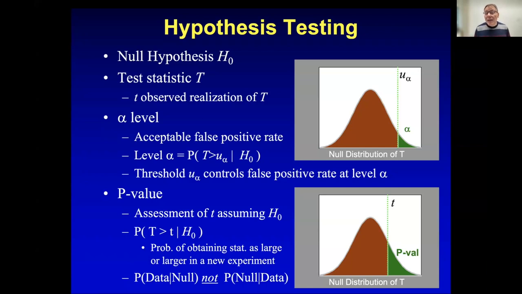Quick reminder that unless you are a Bayesian, the p-value is not the probability that the null hypothesis is true. We compute a p-value by starting by assuming that the null hypothesis is true, and then we do some calculations. You can't start by assuming the null hypothesis is true, do some calculations, and arrive at the conclusion that the null hypothesis is true. That's circular. The p-value is the consistency between the data and the null hypothesis, and if it's very small, that's saying that the data are very inconsistent. Okay, workhorse of science, hypothesis testing.